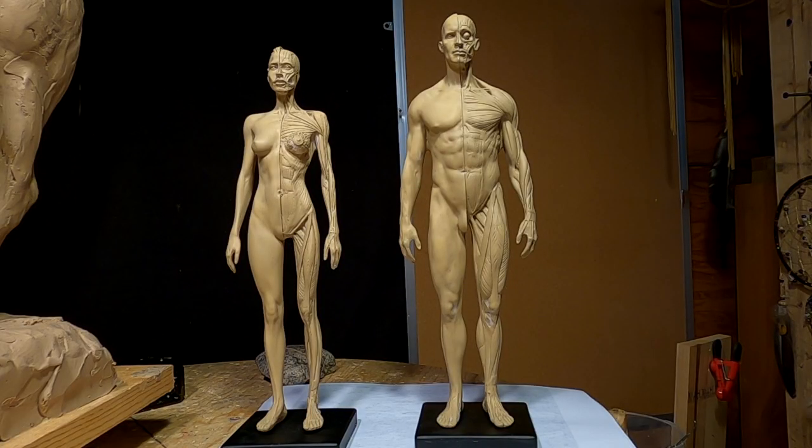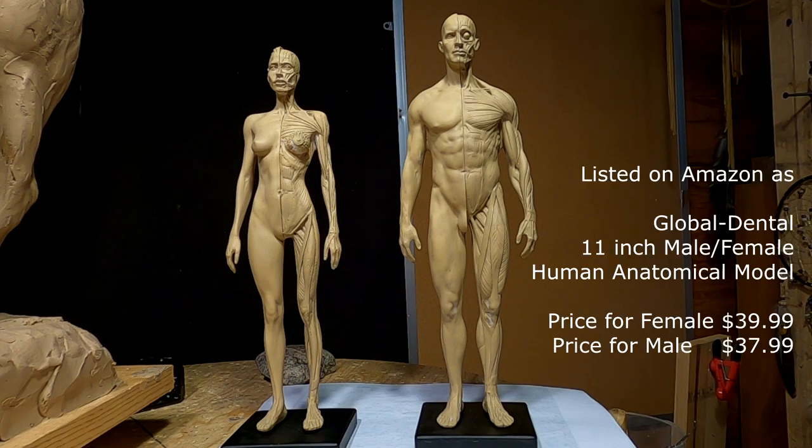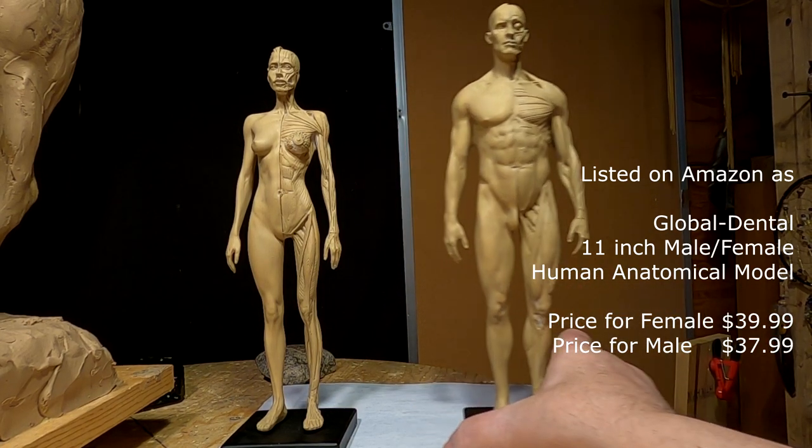All right, I'm going to show you a couple of maquettes that I bought on Amazon for, I think, under $70. I can't remember exactly the price, and I'll put the price up here now. And they're very inexpensive. I can't remember what the company is that made them. And let me show you.